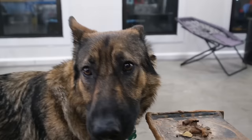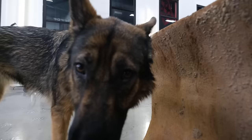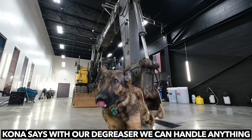Hey, no rocks. No. We don't know where that dirt's been, Kona. You think the Ryobi can handle this? Yeah, we got heavy duty on our side. I'm super pumped to clean this thing up today.